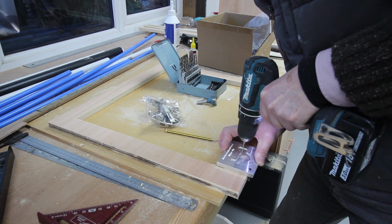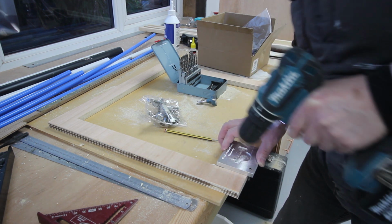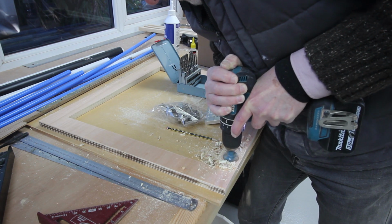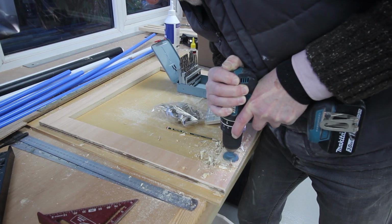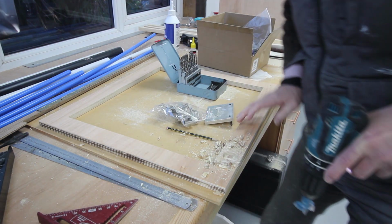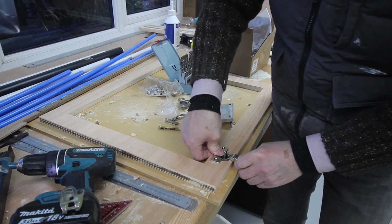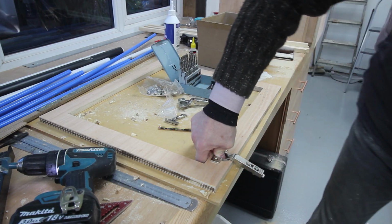I thought it was going to be years before I needed this hinge jig again, and blow me, it's taken less than a month. Yep, cock on.